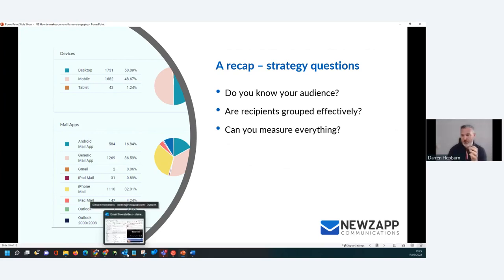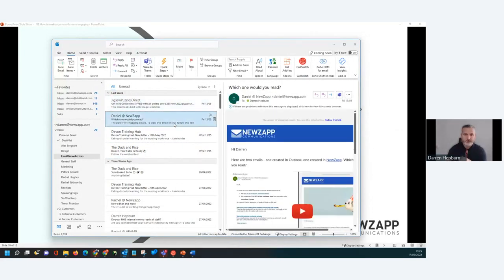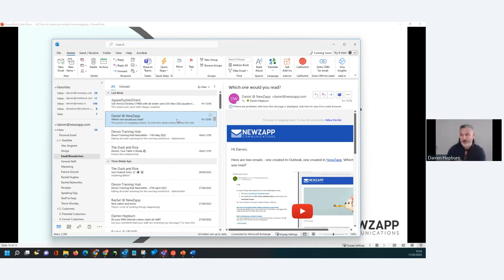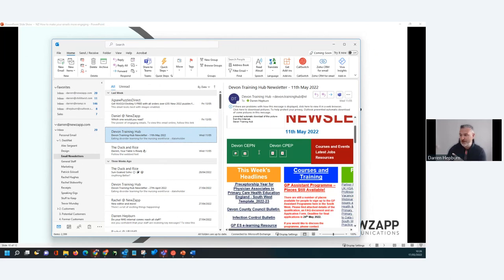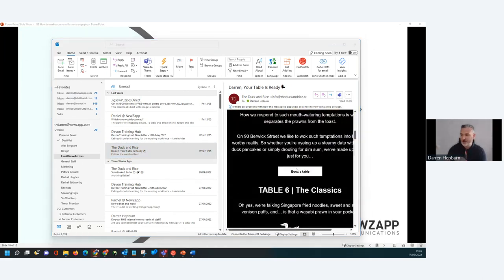Be careful with vanity metrics like open rates and click rates. If I look at my inbox and just open an email — inside the reports I've just opened that email from Jigsaw Direct. Have I read it, looked at it, clicked on it? No. But I have 'opened' it because the images have been displayed. Open rates can be slightly deceitful about what has actually been engaged with. The big factor is clicks — that is probably the truest metric in your reports, because a click means the open has actually been engaged with.